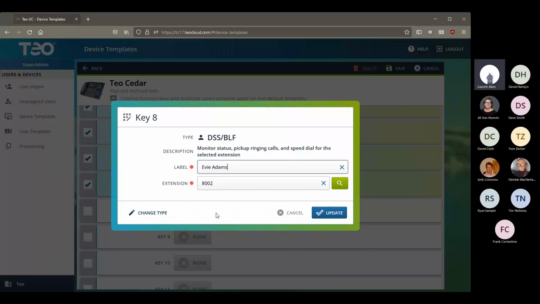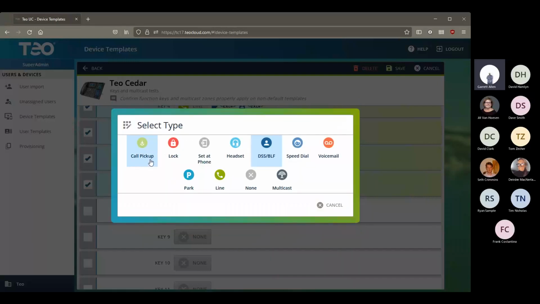So a DSS BLF key is going to give you dialogue states on the phone. So you're going to see, are you on hook? Is it ringing? Are you off hook? Visibility, so you can tell whether it's safe to give someone a call. You can activate the direct call pickup, which is same as using that call pickup feature, but integrated into a single key when you know the phone is ringing.